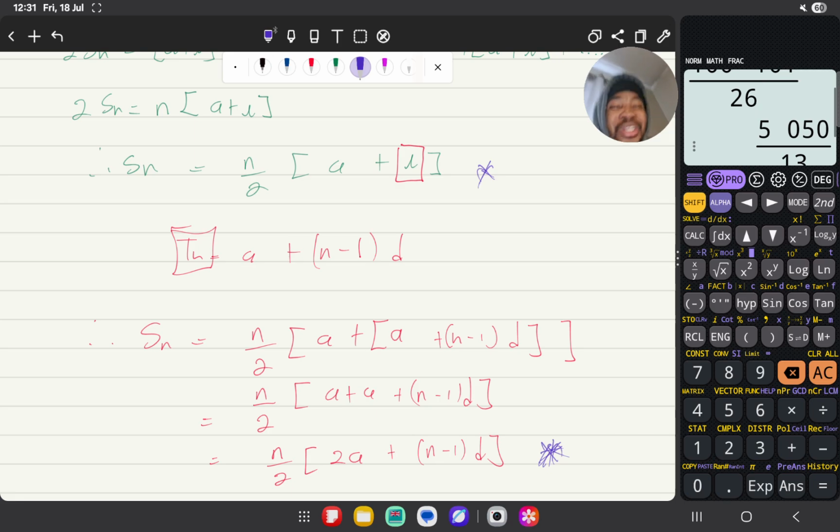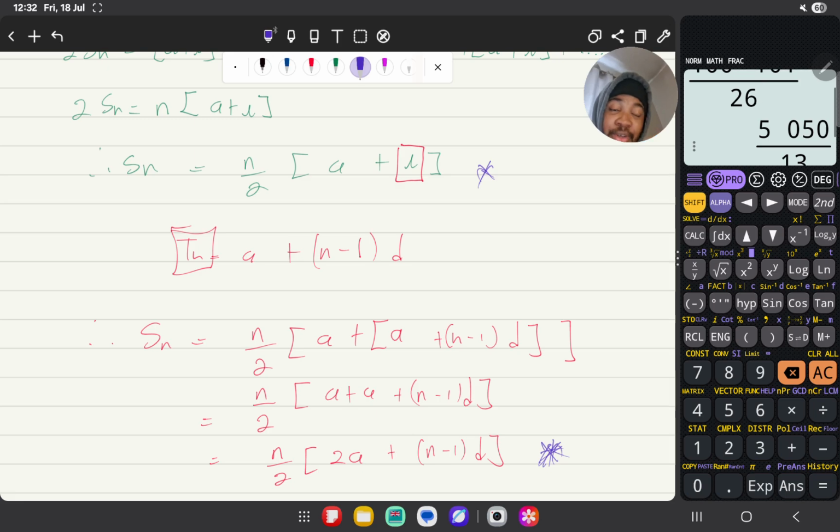But if you don't want to bother yourselves with finding out what the last term is, in fact you don't even need to, right? Because you have this formula, you don't have to bother what the last term is. You just need to know we are adding the first 10 numbers, the first 20 numbers, the first 100 numbers, right? And that n, you're going to substitute it here, right? You have your common difference. Once you have it, you put it here. First value, you have it, you put it there, and the rest is history.